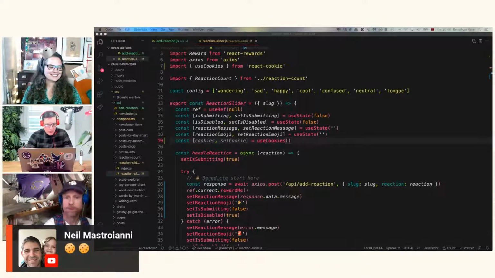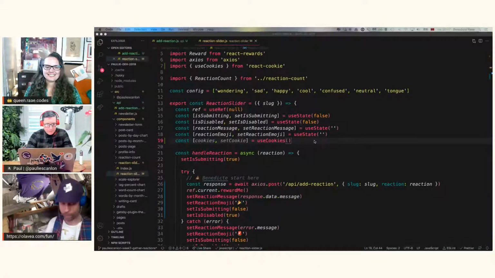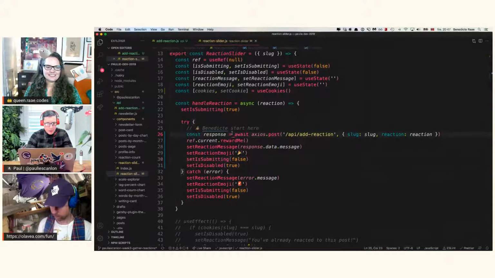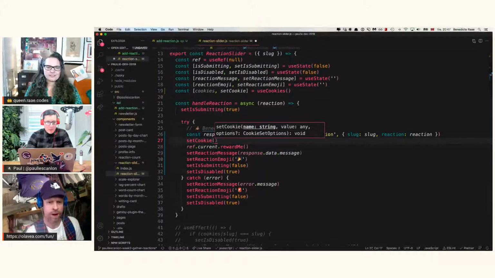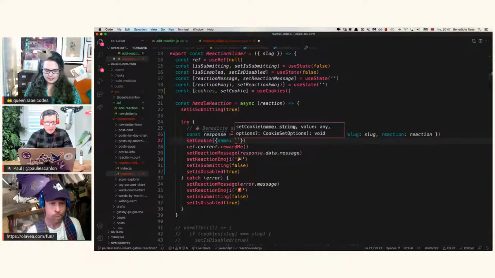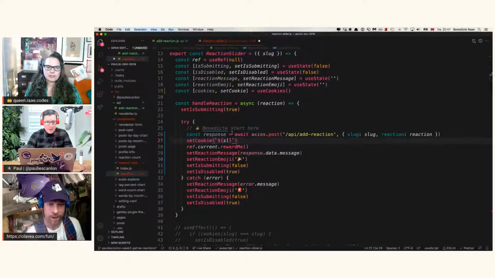So somewhere underneath the response, you could do it as the first line under the response if you want, and we're going to do setCookie, and we're going to pass into that two params, and they both need to be template literals, and they both need to be the slug. Oh, it's not. It's just two params. Sorry, it was giving me what it was supposed to be. So it's basically just slug and slug.